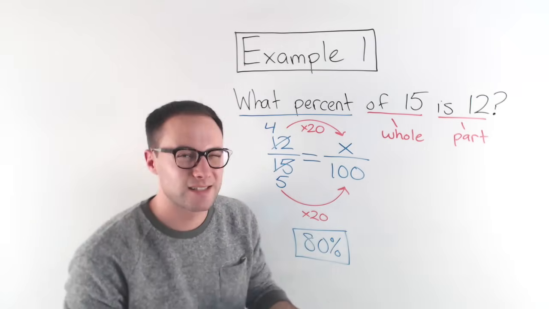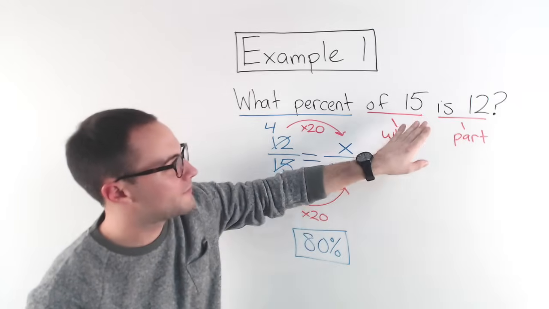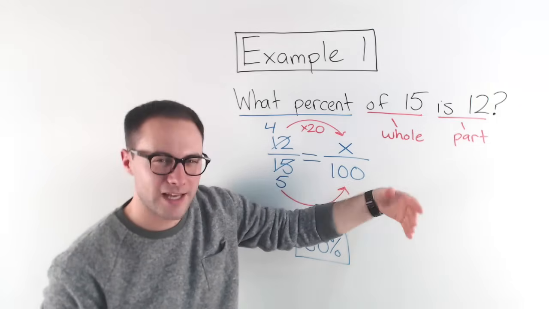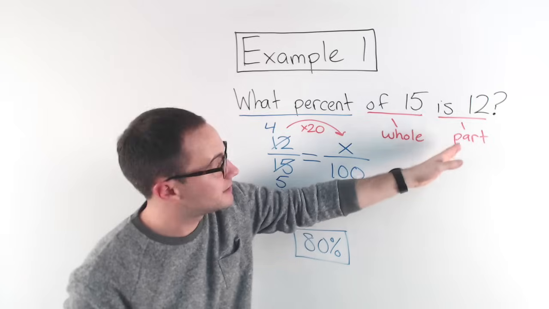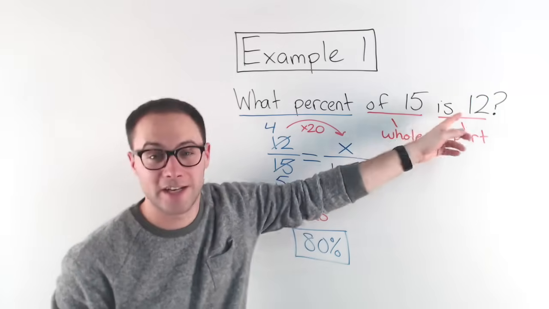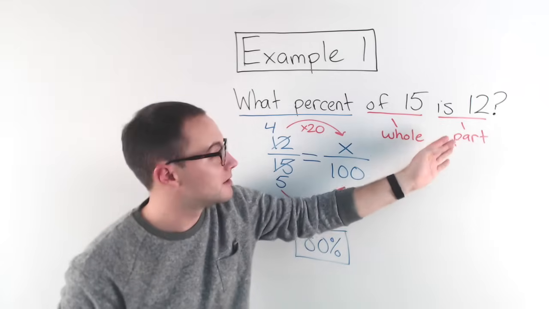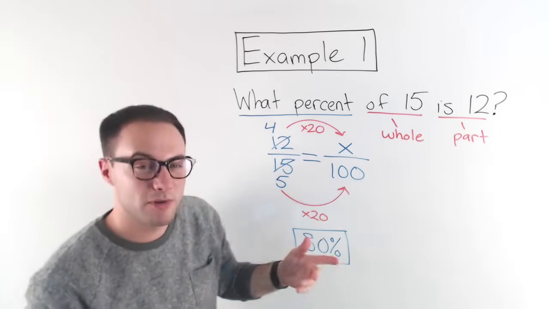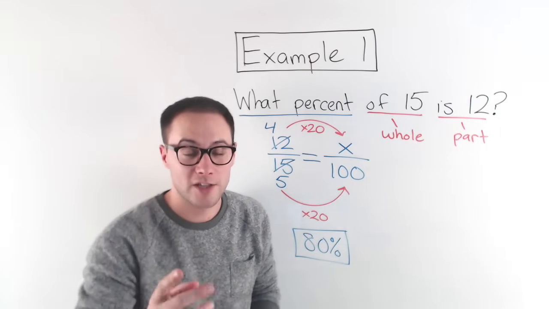Let's see if that makes sense logically. 12 out of 15 is 12 out of 15. Is that about 80%? Yeah. Right. It's definitely more than half. 15 out of 15 would be a hundred percent. So it's getting up there. So yeah, 80% makes sense logically. Let's try another example.